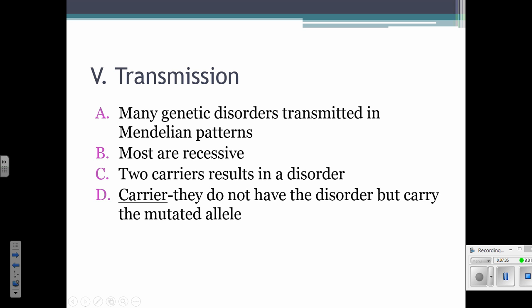Right. So the whole process of evolution is that the ones that are really fit survive and have kids, and the ones that don't die off. So if you have a recessive disease, it hides, right? It skips generations. It only pops up every once in a while. If it's dominant, it's present a lot.